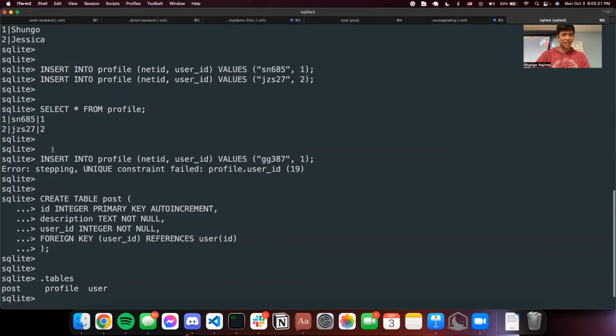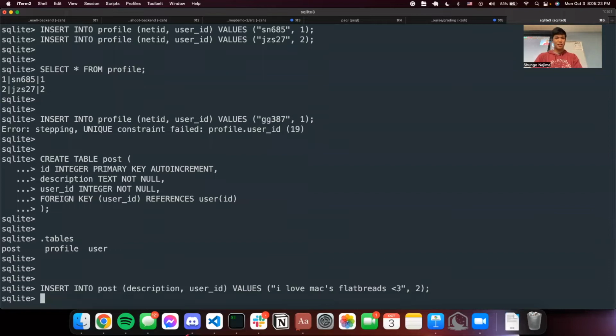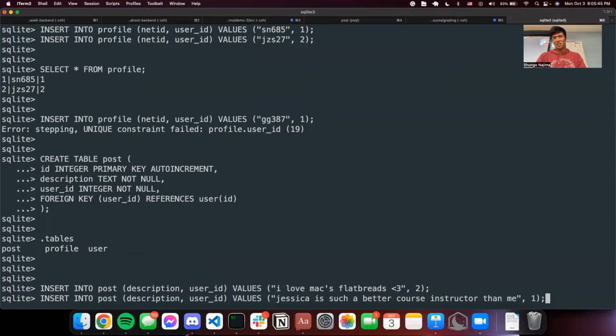Okay, she has the user ID of 2, so let's do that. And then, I guess I can carry on the example from last semester. My co-instructor gave demo 3 last year, and she wrote, in place of Jessica was her name, but Jessica is such a better course instructor than me. So that can be my post, user ID 1.